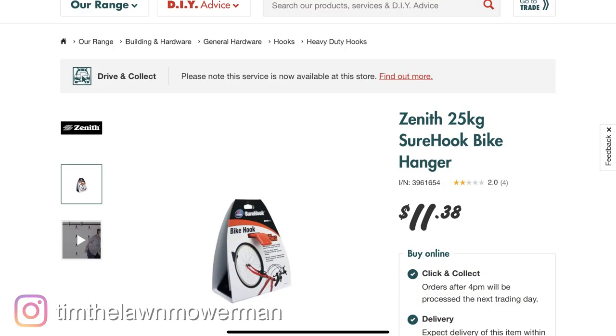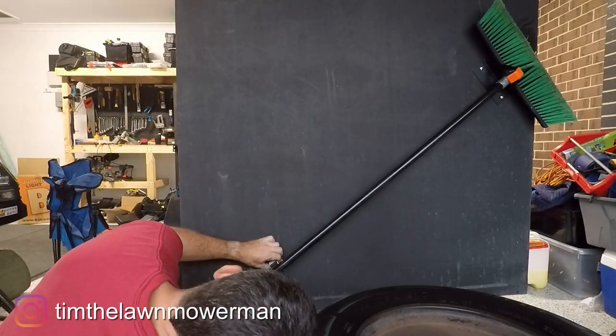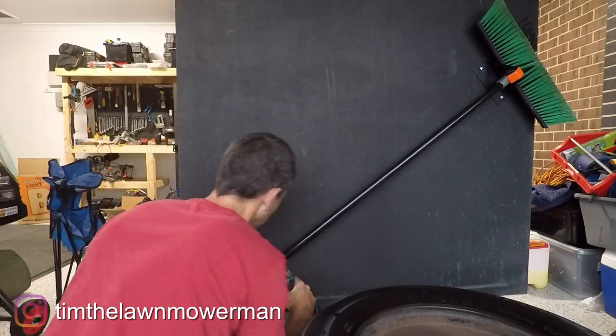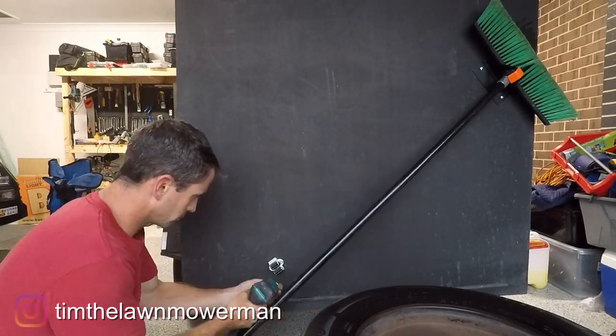Finally, I'm going to use this bike hook, which is the perfect shape for my broom and rakes and all that sort of stuff, and clamp them in with these broom clamps. Just tack them onto the side with a couple of tek screws for the clamps — that gets them out of the trailer and gives me more space in the back. It turned out pretty well.